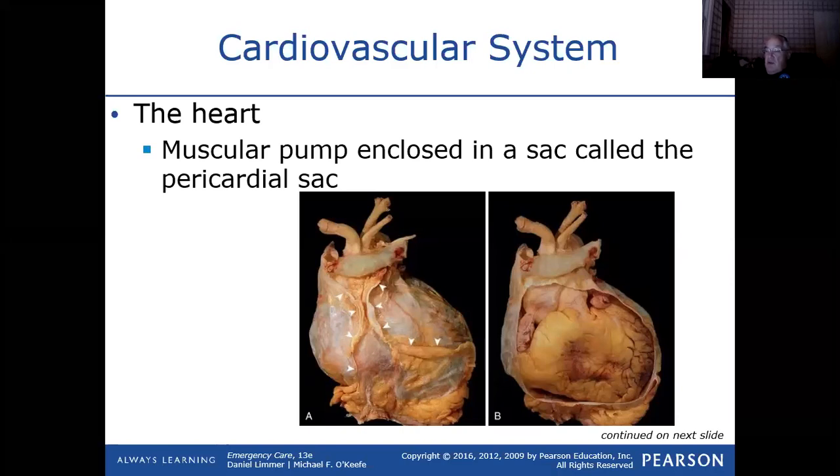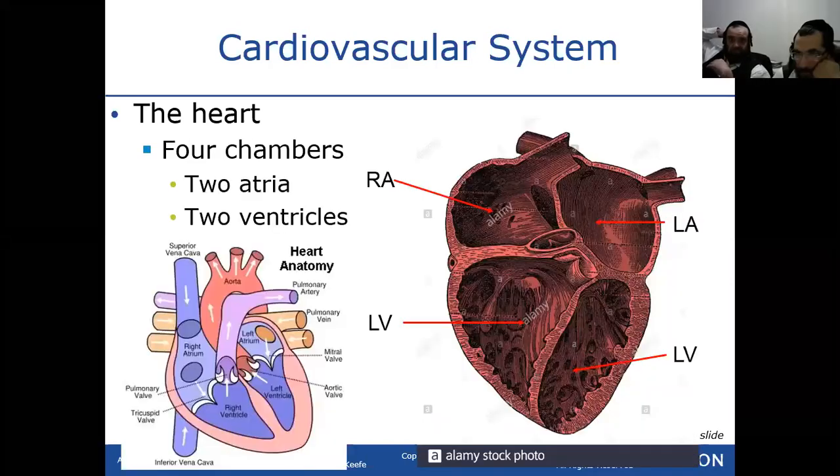Okay, but yes, you don't have to know pericarditis or pericardial effusion, but you should know the pericardial sac is the sac that surrounds and protects the heart. Okay, so we said there's 4 chambers. Now the thing that's going to make you crazy is the atria and atriums are the same thing. Atria is singular, atriums is plural. Again, I don't know how that translates into Yiddish, but atria means 1 and atriums mean 2.